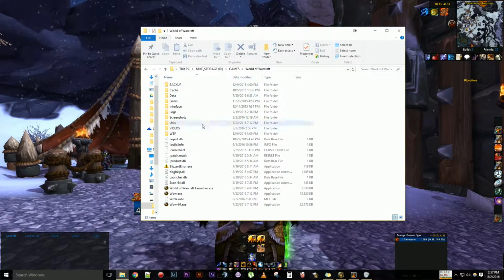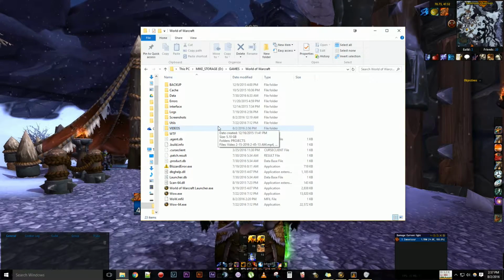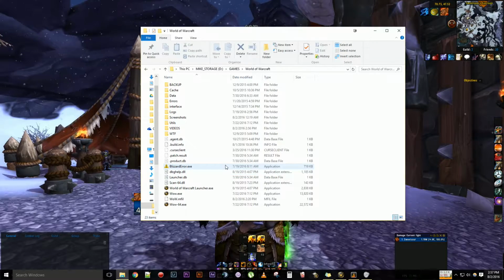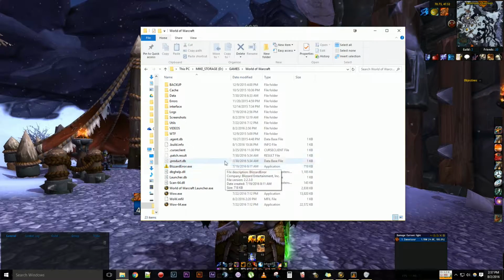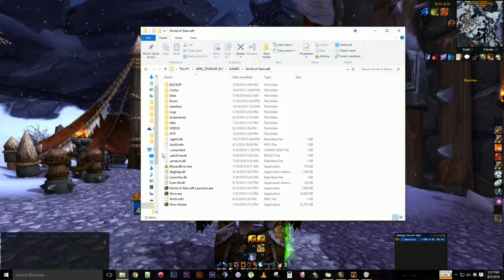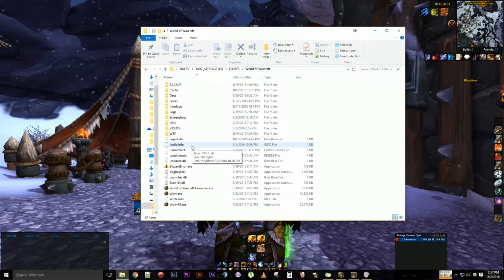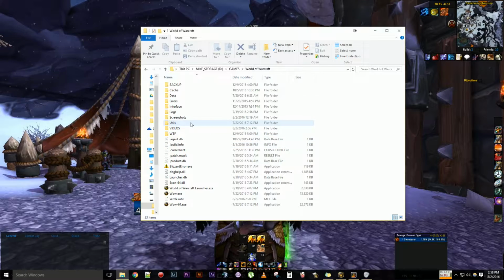So this is my World of Warcraft directory. Normally it's by default C drive, Program Files x86, World of Warcraft, and you're in the same area as I am. Most of you have probably only ever dealt with the Interface folder and add-ons. That's the only kind of customization you've ever done with World of Warcraft. But today we're going to bring you into the WTF folder, which I'm sure you've heard of a lot, especially when you go to a Blizzard website and you're having problems with the game. It'll say delete your WTF folder and your Interface folder.